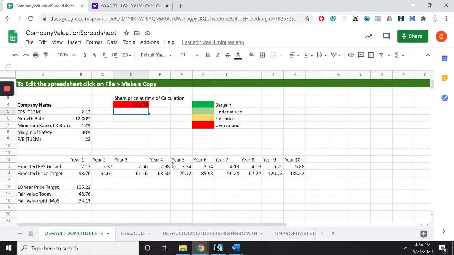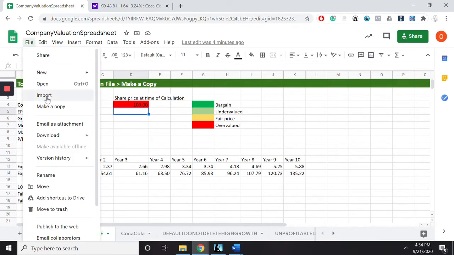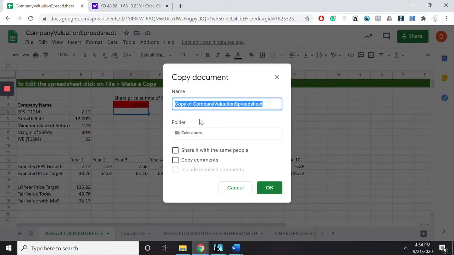So on the screen now, you'll see the Google Sheet I have. First thing to note, you will not be able to edit this when you open it up. When you go to freemanpublications.com/valuation sheet, you will have a view only version. What you need to do if you want to edit it is you click on File and then you click on Make a Copy, and then this will come up and it will say where do you want to put it, and you will just put it in your Google Drive and then you can edit that version. So that's just for you to know.